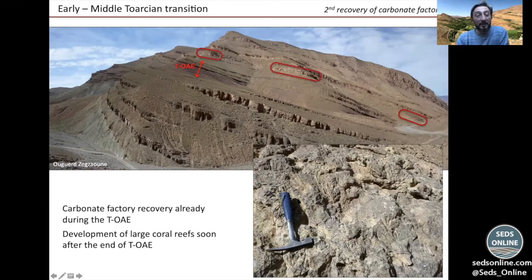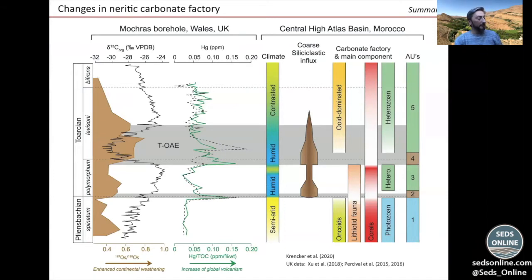And relatively surprisingly, we see that now we have coral reefs again. We have observed these very large coral reefs that reoccur really just after the end of the TOAE. Some of these reefs can be 10 meters thick and 50 to 100 meters wide, with huge corals in them. So clearly the TOAE, if you go to a basinal setting in England, looks spectacular, with a lot of organic matter, but for the neritic carbonate factory it's really just the onset. That is very important. After that, the carbonate factory recovers very rapidly. And so if we summarize that, what time is it?